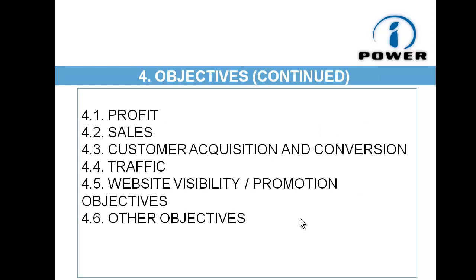So as you can see, once again, we work backwards. We start with the desired profit and then figure out what kind of sales and number of new customers, traffic and website visibility we need to achieve our profit targets.